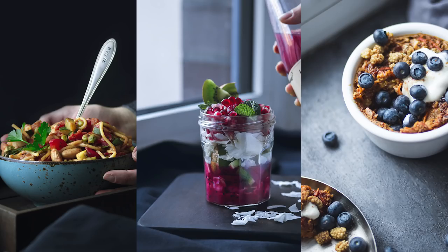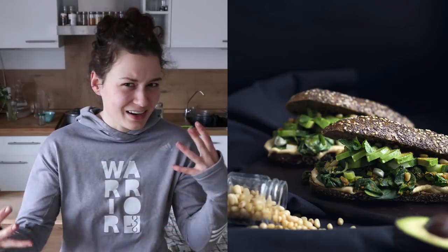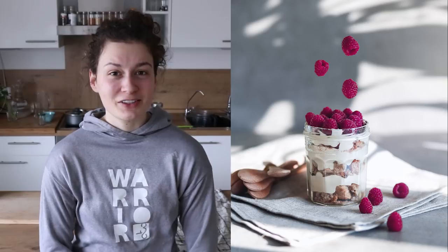You can get inspiration from everywhere and then pick out what you like and make your own composition out of it. There's also the thing about colors — if you combine opposite colors like blue and red, it just looks so much better. Using fresh fruit and veggies looks so much more appealing than just a sauce where everything is mixed together, so it's really about experimenting and what you want to transport in your images. You can have a super light background or a super moody dark feeling — just experiment with everything and see what you like.